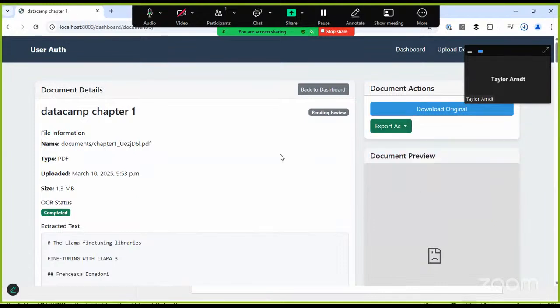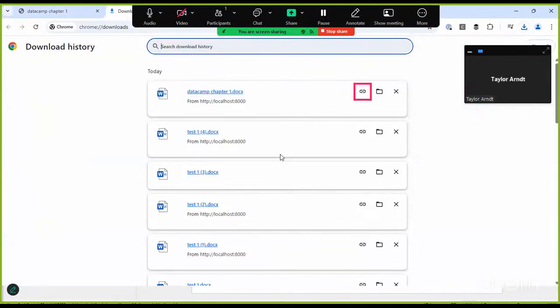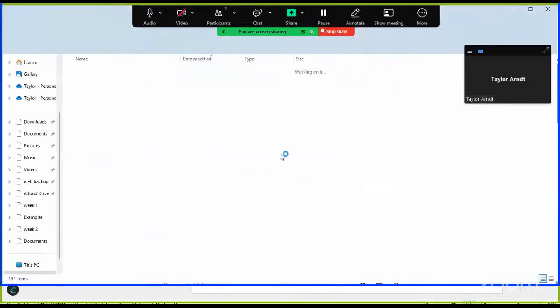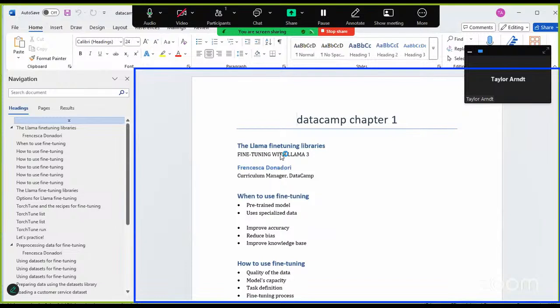So we're gonna Word doc, data camp chapter 1 docs. Because yeah, these slides are a mess. We're gonna click on this and we're gonna read it. So pre-trained, and I can use headings and I can read these links. Okay. So it's very accessible. And I mean, yeah, very accessible.